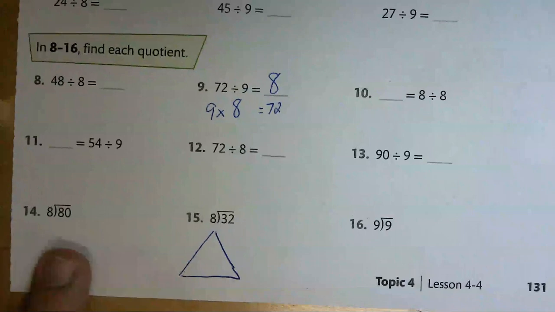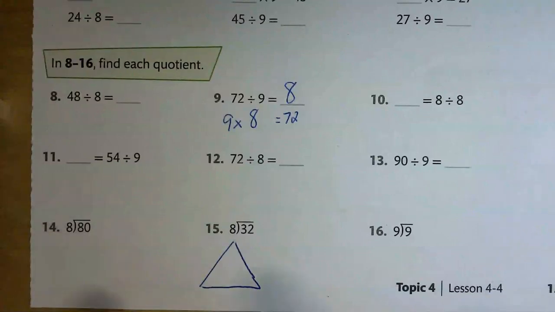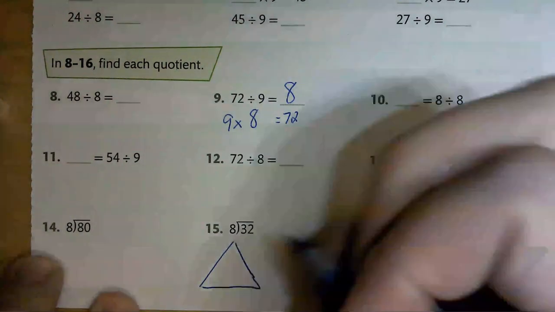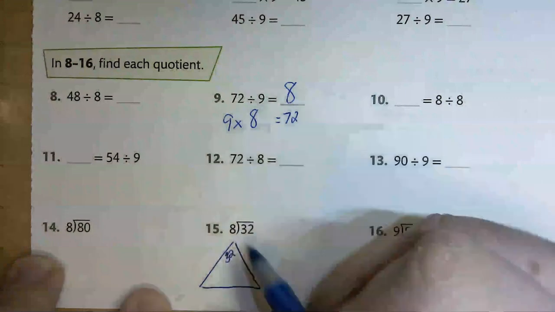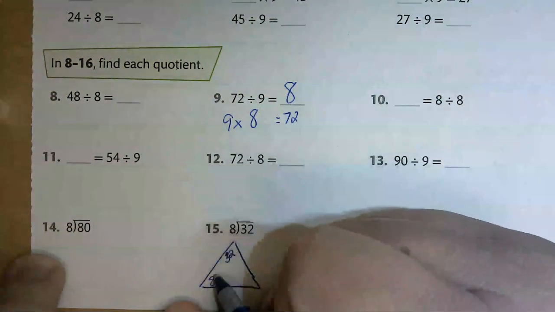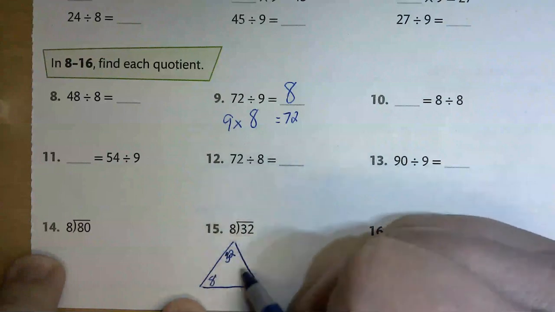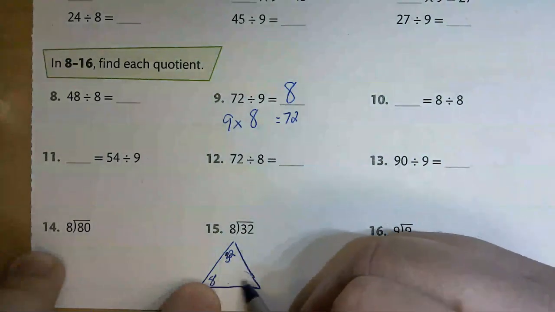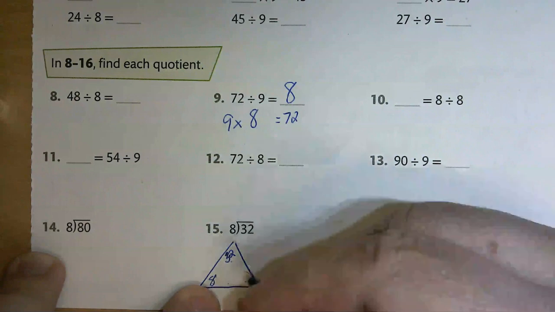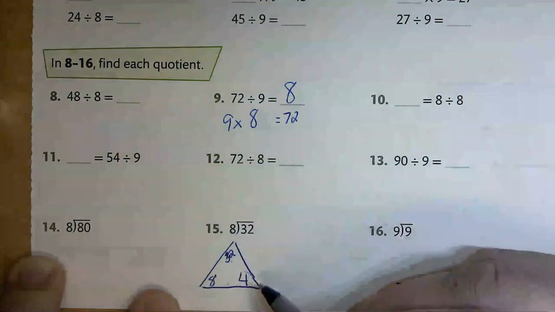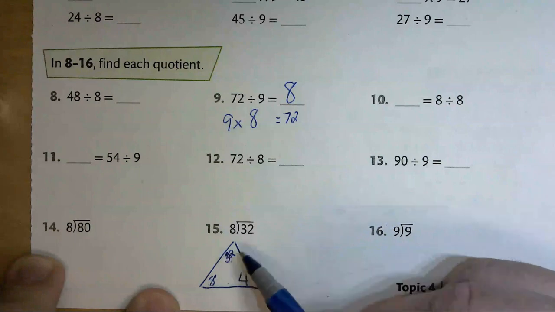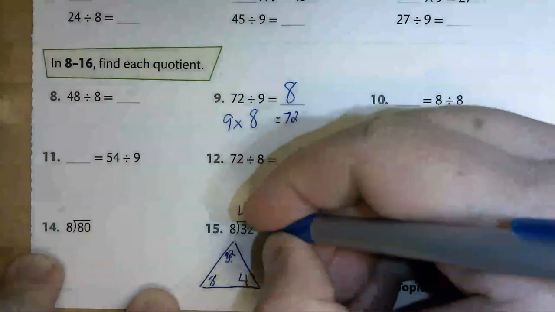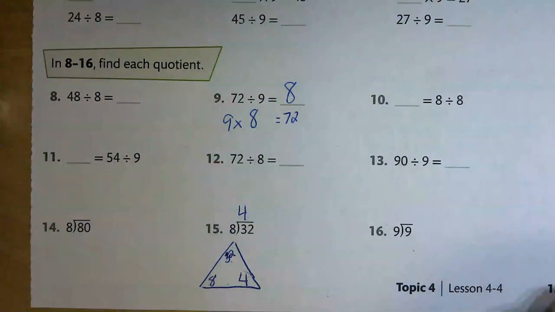And then later when you get to work on your own, you don't have to use those if you don't like. For this one, remember, the dividend, the number we start, is in the middle. So that's going to be at the top of my triangle, so 32. My 8 is the divisor, so that's going to come over here. And I need to figure out, well, what will this last one be, the quotient? Well, I can flip this around and say 8 times what will give me 32? 8 times 4 is 32. 8 times 4 is 32, which means that 32 divided by 8 is going to be 4. And so my answer would go up on top. All right, there we go.